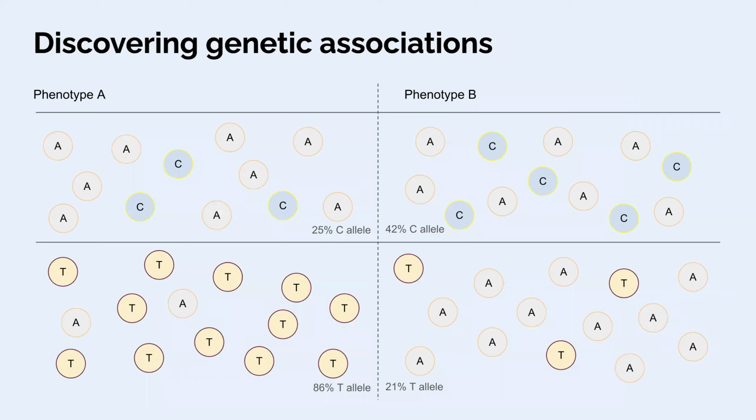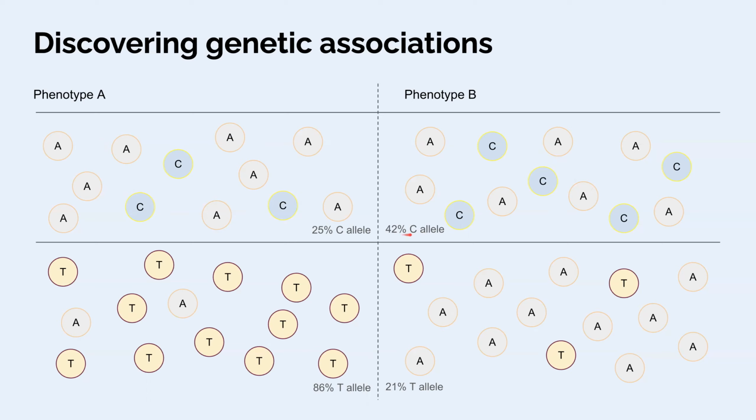All right, so just put this together as an illustration of what might show up as a difference. So we've got two examples. We've got a phenotype A on the left and phenotype B on the right, and then a block on top here. This would be, say, one of the SNPs, and then the bottom block would be another one of the SNPs. And if you pool up all the individuals with phenotype A, let's say that's blue eyes, you might get this collection of mostly A's and a few C's, and individuals with phenotype B, still a lot of A's and almost an equal number of C's.